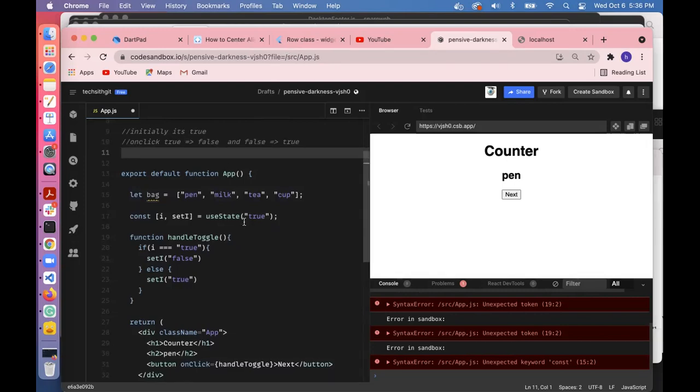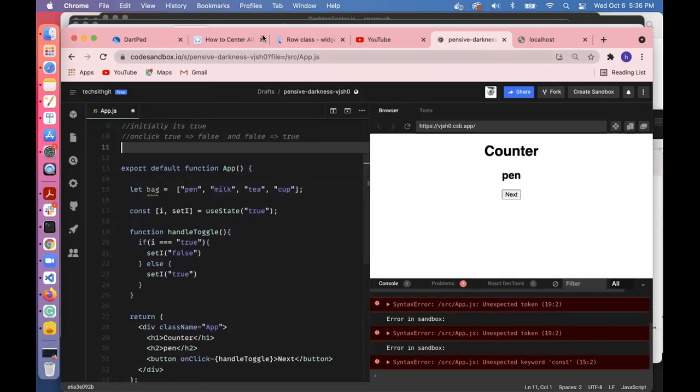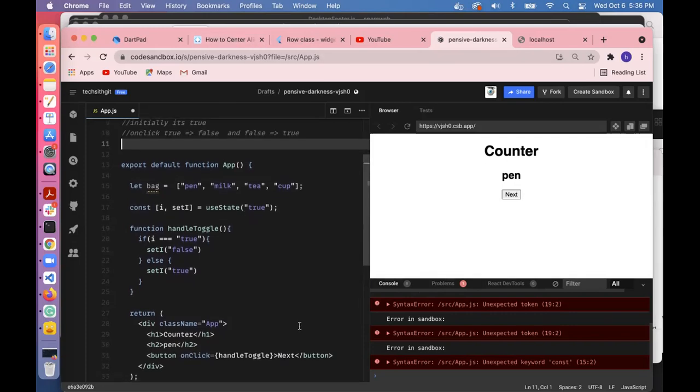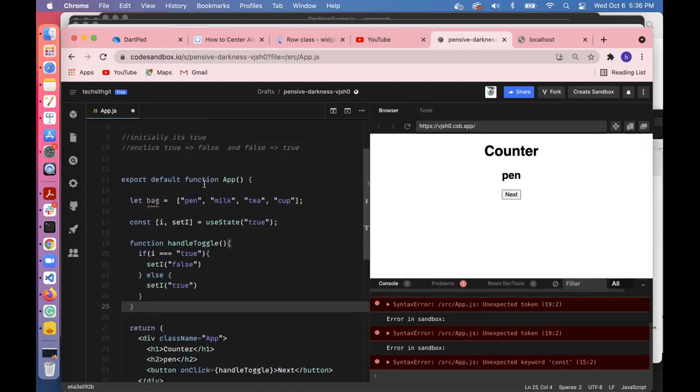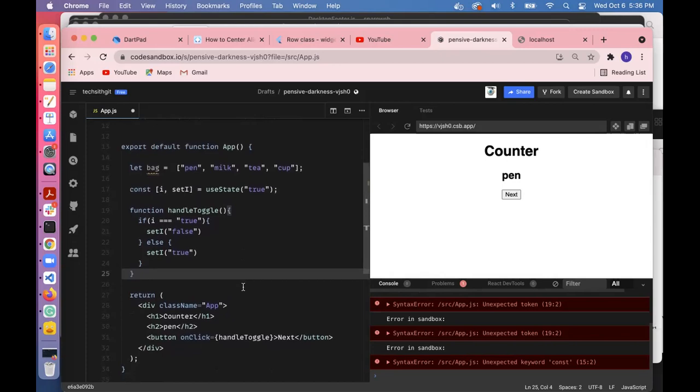Is everybody understanding this, or any confusion here, right? That's why I'm giving you a little bit more examples. I want you to really grasp this concept, because if you understand this, you can pretty much do any example related to state. Okay, I'll give you a few minutes to finish this.